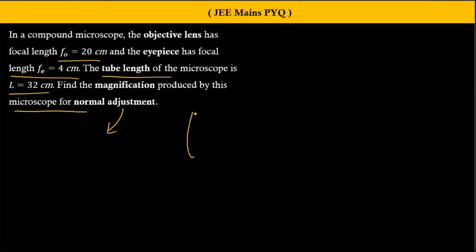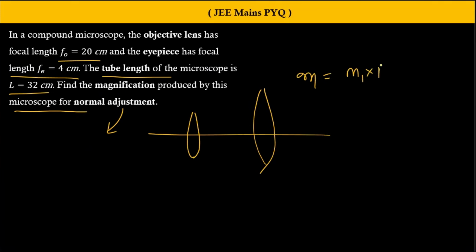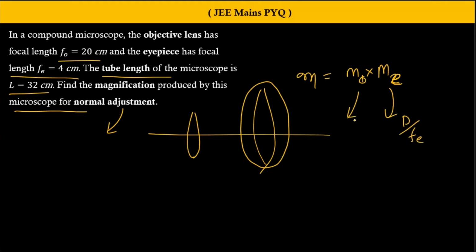Okay. So a compound microscope will look something like this. And I have always told you, if you have to talk about its magnification, M, what will you write? M1 into M2. Or you can say this is MO and ME, eyepiece. The eyepiece always acts like a simple microscope. So if the final image is formed at infinity, this will be D by FE. And for M naught you can write V by U. If the object distance from the objective is given, calculate V, put it in and get the answer.